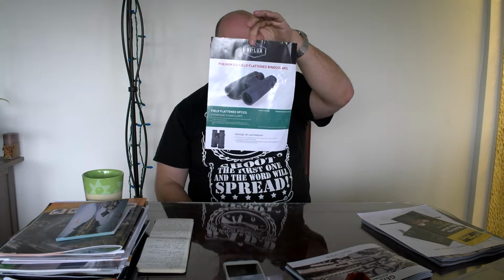Alright, so Hilux is coming out with a binocular that is modestly called Phenom ED, 8x42 and 10x42. Extra low dispersion lenses, field flattener, all that. It's their first binocular. They made it themselves. So Hilux, unlike most places, actually has their own factory, so they control the whole thing. The guy who owns the company lives here in Torrance, not too far from me. His son really helps. He was born and grew up here, went to university here, and I think the guy's brother runs the factory in China. So with their own factory they try to do as much as they can themselves, and that is one of the things allowing them to get better. Every year these guys are better and better and better. They're taking quality seriously, they support their products, they stand behind them.